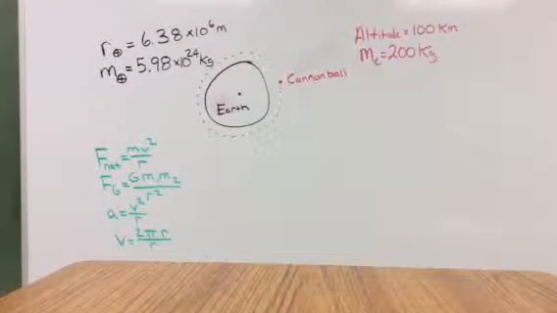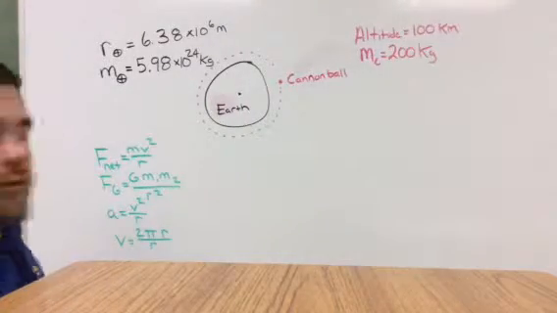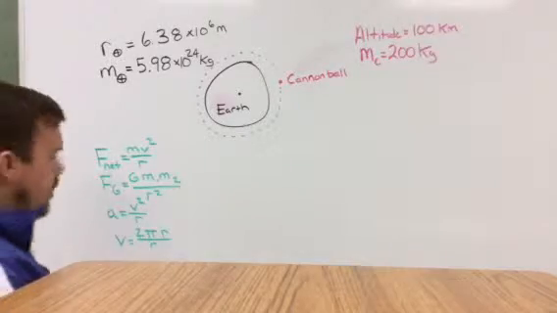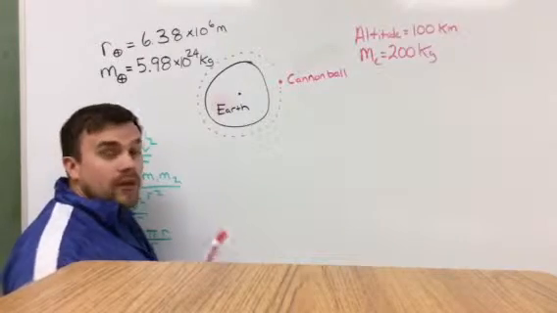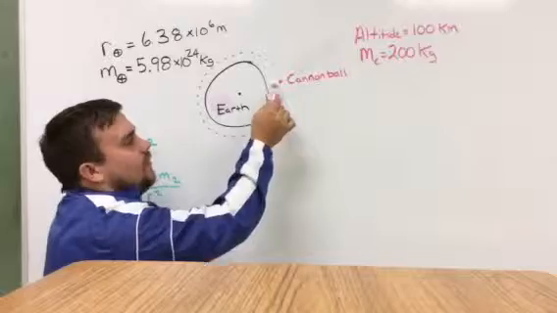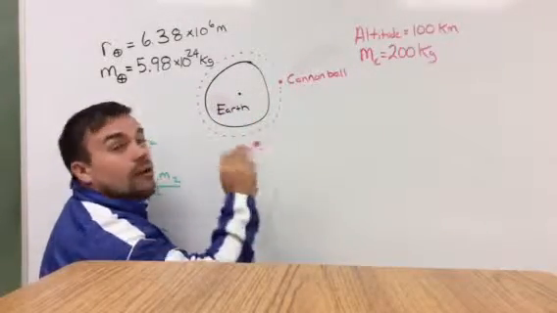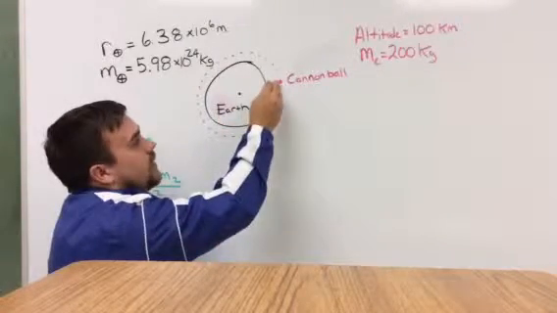Okay, I wanted to give you a little bit of an introduction to orbital motion. And to do that, I have this example. The other day in class, we talked about Newton's cannonball, is what they call it. It was a thought experiment done by Sir Isaac Newton where imagine that you're at the very top of a very, very tall mountain. Like too tall for it to actually be in existence.